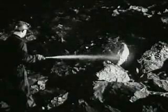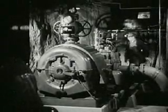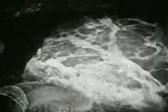Water for spraying to keep down the dust. Water from sand used in filling worked-out shrinkage stopes. Water from the earth. Water for the drills. 600 gallons of water pumped from the mine each minute, or enough for a city of 20,000 people. And it all has to go someplace.